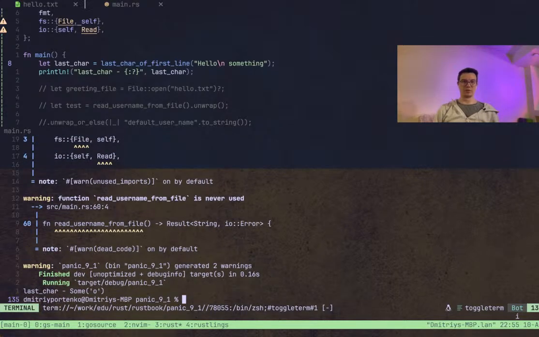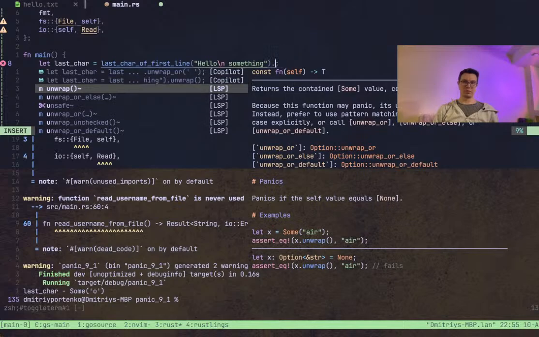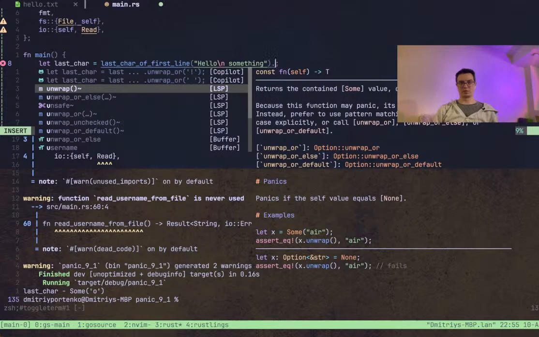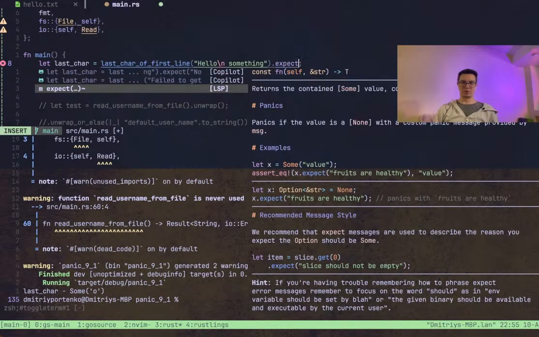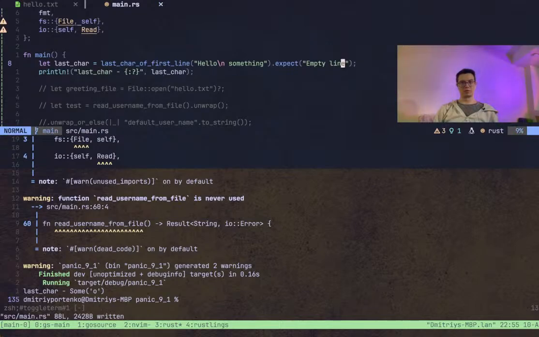Actually it's Some O. Can we unwrap it as well? Or even expect, yeah, empty line, first line is empty line.